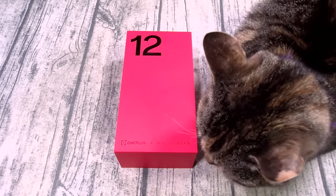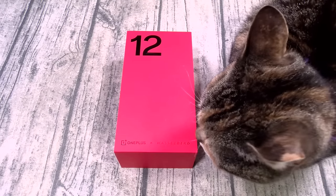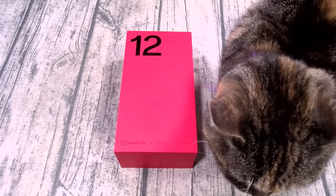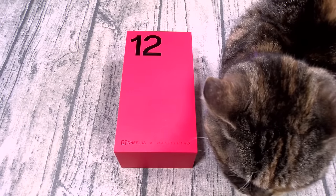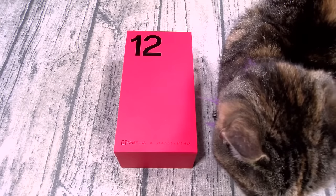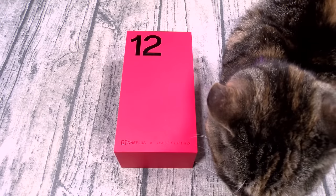Now, if y'all watch my reviews, I was ready to write OnePlus off. And I hate to eat my words, okay? I said OnePlus needs to stick to making phones like these. All right, these little mid-range phones. Because if y'all remember the OnePlus 11, that won my award for the most underwhelming flagship phone of 2023. IP64, splash proof, only came in two colors. No 4K on the front-facing camera, no wireless charge, no IR blaster. That phone was just underwhelming.